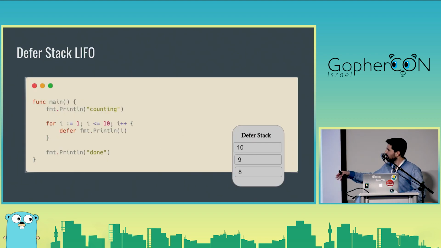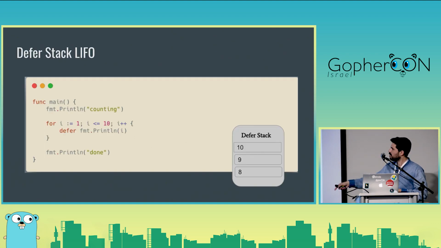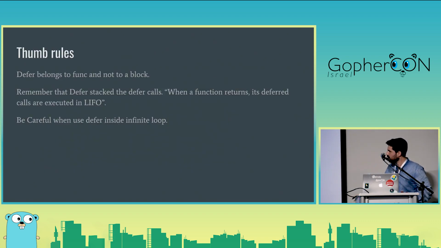example here. For instance, we are iterating over integers, and as you can see, what will happen is we get into the main function, start the counting, and the output will be something like this. First, it will print the messages, as you can see. Then it will iterate over the integers. It will defer their evaluation to before we exit the main function. Because of that, we see these two messages before we print the integers. So again, this also helps to understand the concept of the defer stack.